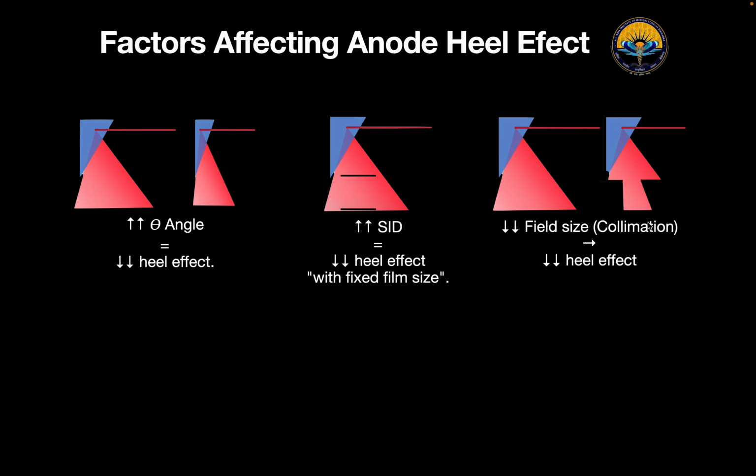Collimation will also decrease this anode heel effect, because we can see, suppose if it's 1 and it's 10, this will be approximately 3 and this will be approximately 8, so there will be a very high difference here. But if we increase the distance, suppose this is 1 and this is 10, this will be somewhere around 4 and this somewhere around 6, so the difference between them both will be very less. And the same is the principle of collimation also. The difference between them both is high, but between these both will be very less, and that's how we can decrease the anode heel effect.